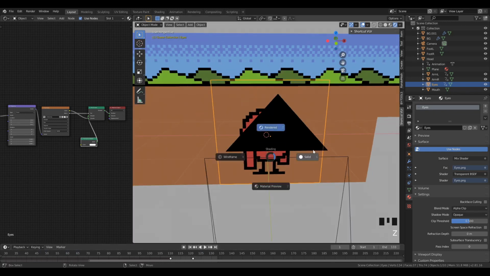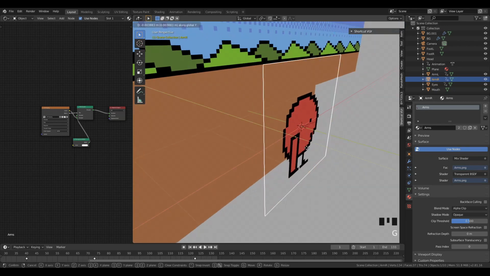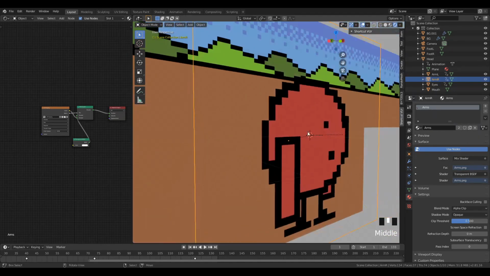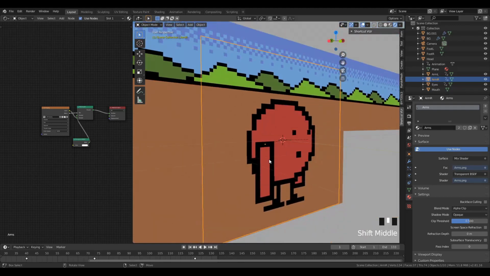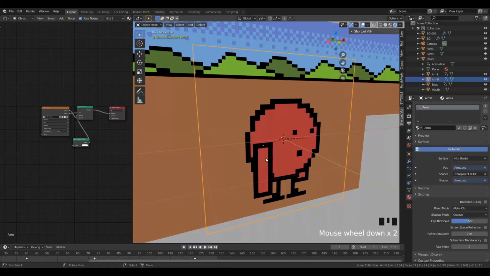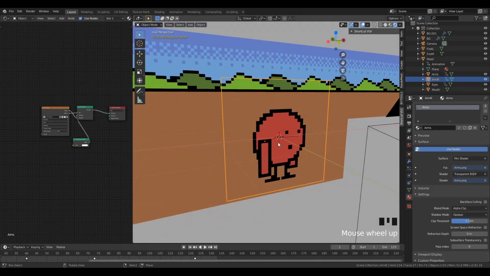And how I did that was I went to Arm R. Yeah, this is Arm R. And you see this little dot here? That is the origin point of this plane. And you can alter the origin point. Initially, it goes to whatever your geometry is.